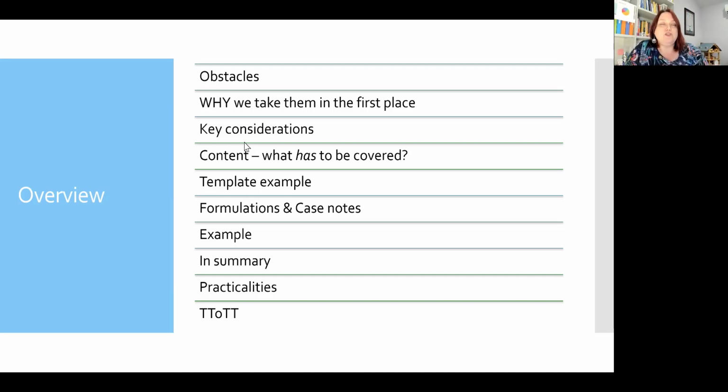Then we've got a short video that we're going to play and give you the chance to practice some of these skills, some of these ideas, or give you a chance to write your notes how you normally would, and then we'll compare it to an example that I've done as well, and you can see where the differences might be. And that's it. That's the full 90 minutes with questions at the end.